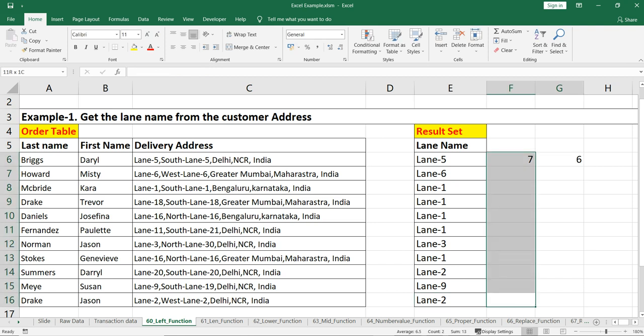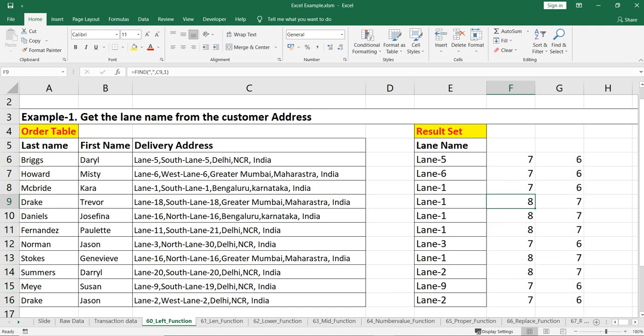Similarly, if I drag this entire formula, the FIND as well as FIND minus 1, you will see that in row number 9 you have Lane 18. This comma appears at the 8th position within this text.